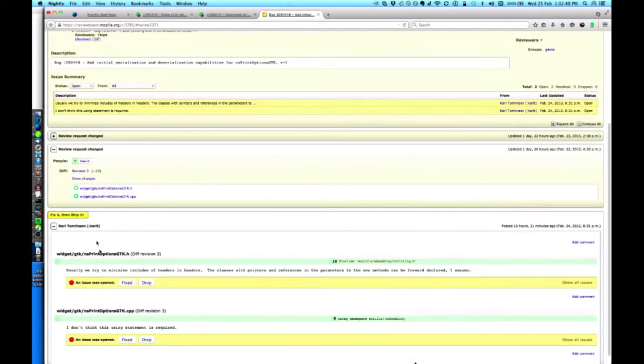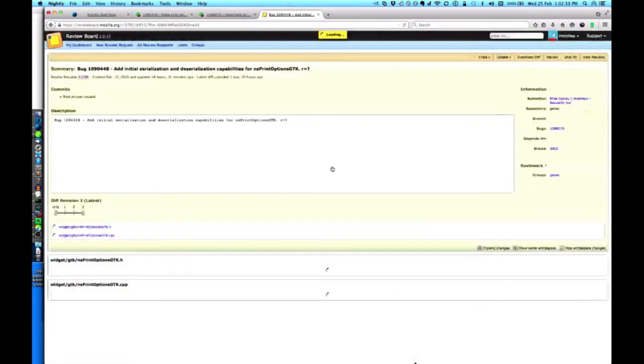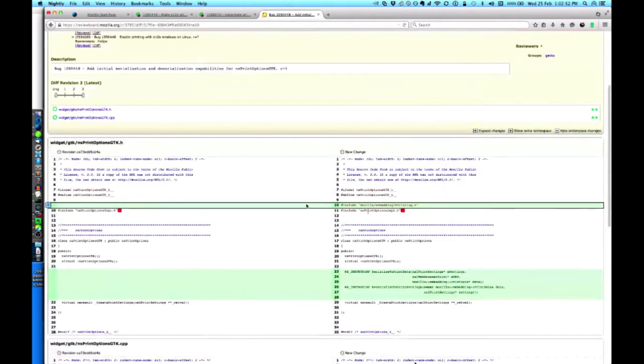So here I added a header file, and that was just because I needed to use this print data struct, I think it is, to make reference to it. But he's saying that I could actually just forward declare that, and then I don't have to include the header itself, which is good.